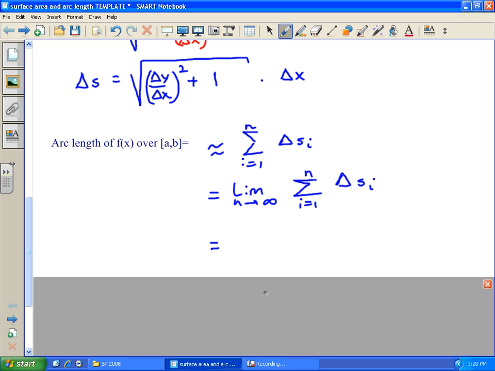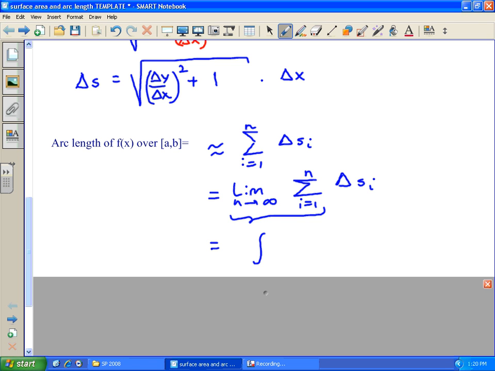Okay. First of all, anytime you're trying to go limit as n goes to infinity, you can replace this part by what? The limit of a sum can be replaced by what? Which notation? The integral notation, right? So that is the integral notation. Okay, so we'll put the integral there.